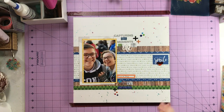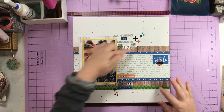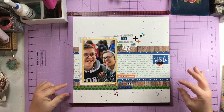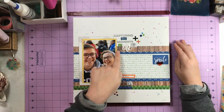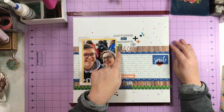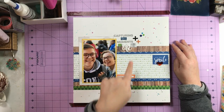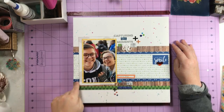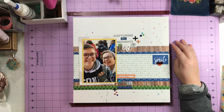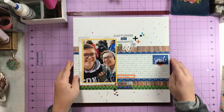And then my last layout with Ellie's Studio Family Fun is this one. So this piece of wood grain paper with the green is actually one paper. I just left the branding strip on. I did use the Ellie's Studio Title Builder stamp set and acrylic piece. And then the black and white camera stickers are from Freckled Fawn. Other than that, everything came from Ellie's Studio, either part of the Family Fun line or just other embellishments from them.